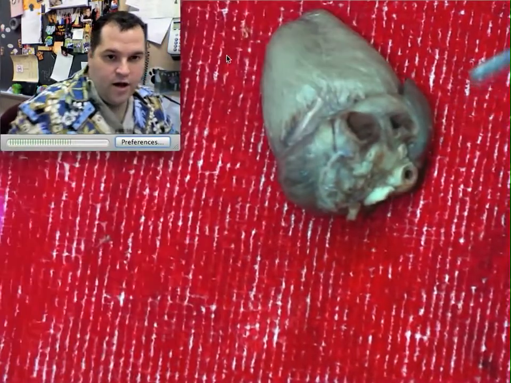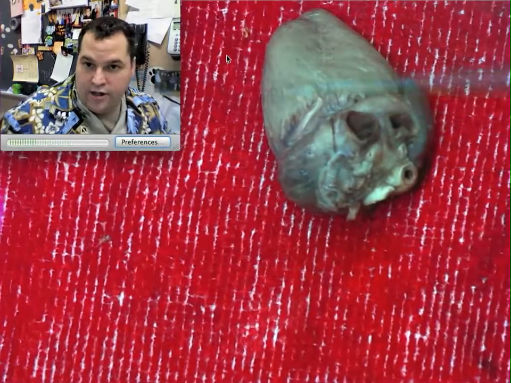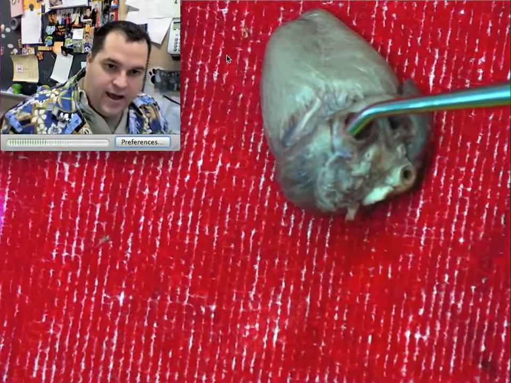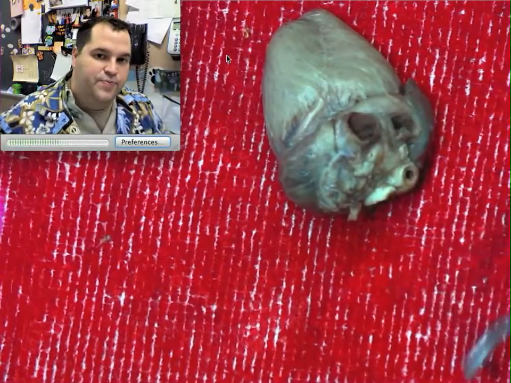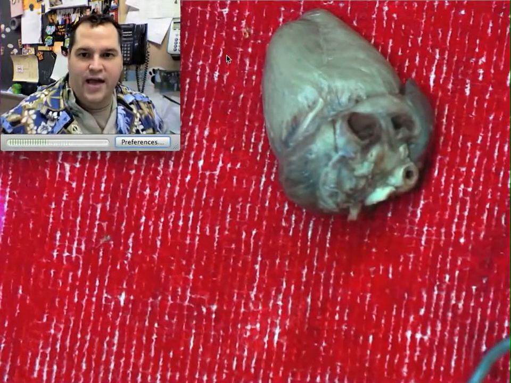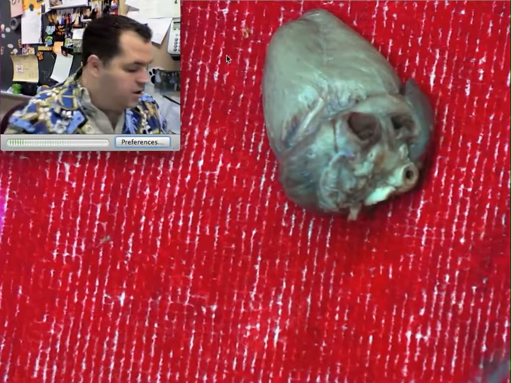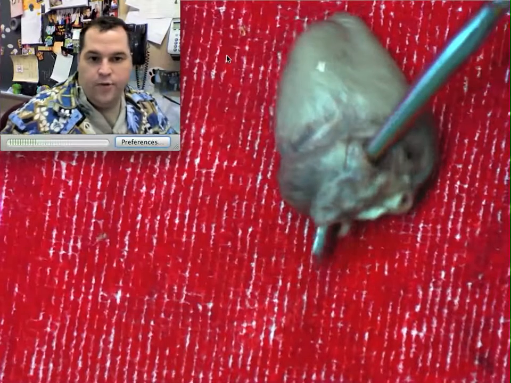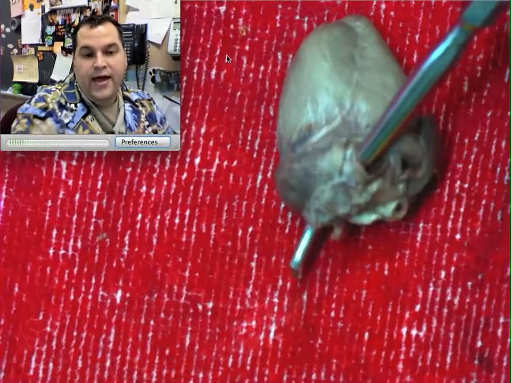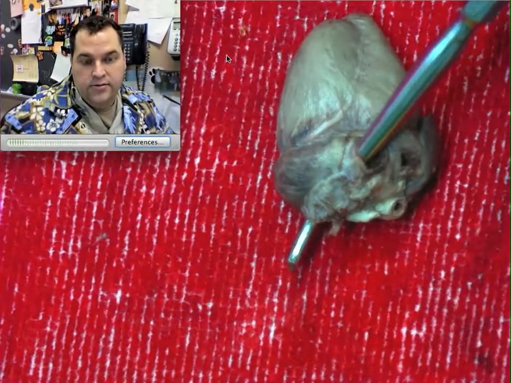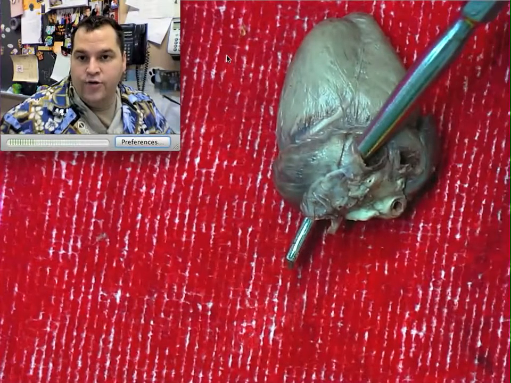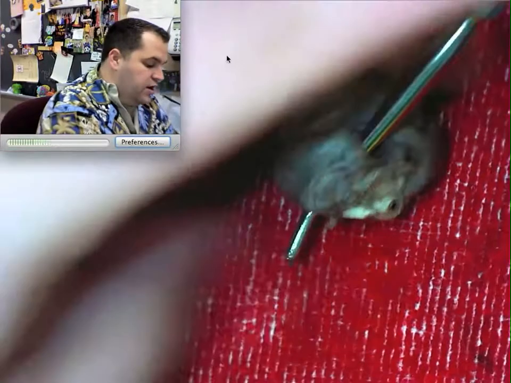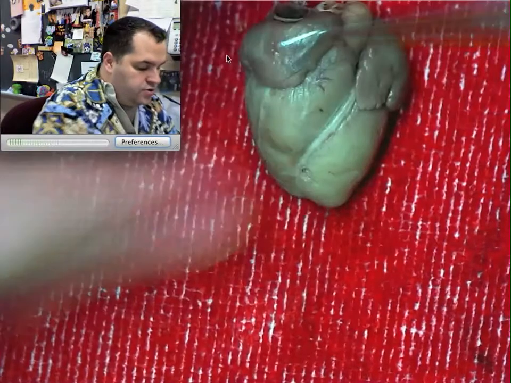Now, keep in mind right now you're looking at the heart from the back. The way we know that this is the inferior vena cava and the other one's the superior vena cava is that both enter the same chamber of the heart. Inferior, superior, that means my probe can run straight through and voila, we are in the right atrium. So inferior vena cava, superior vena cava, and then that enters the right atrium.